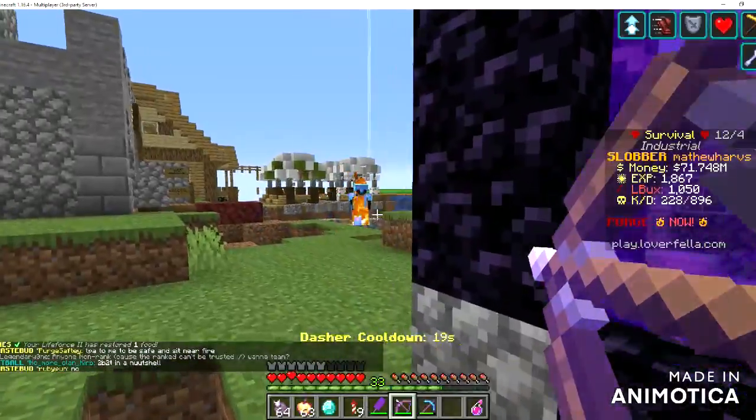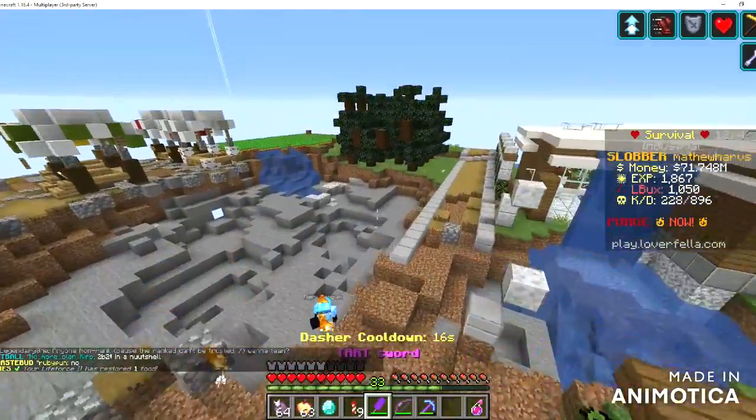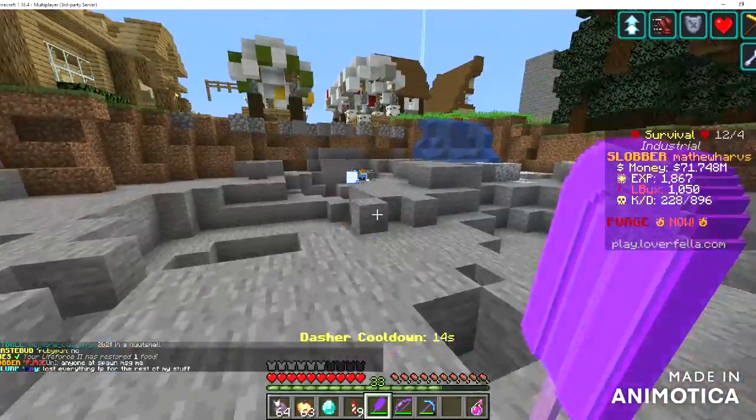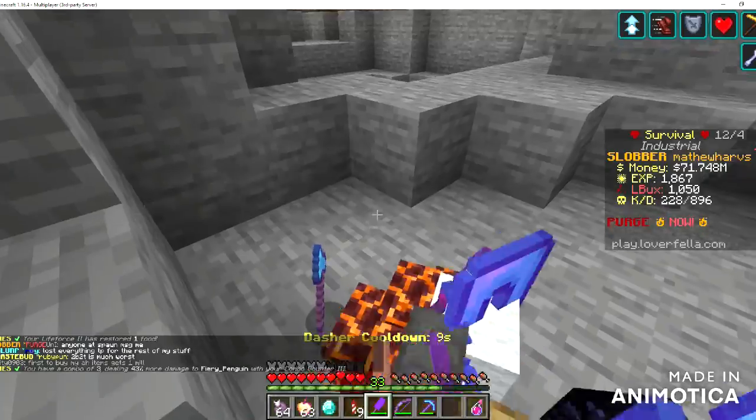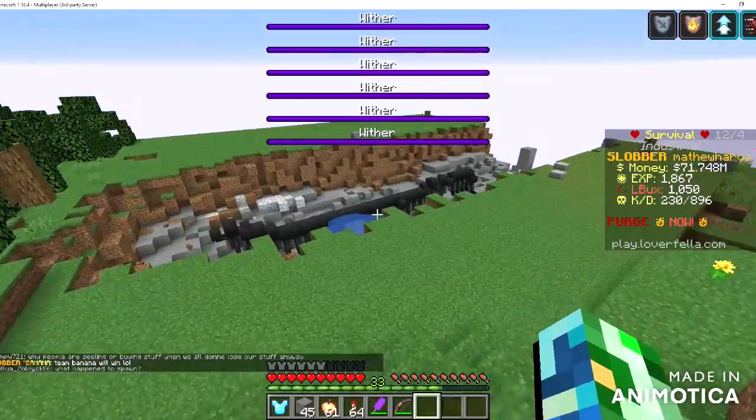I tried bowing again, which is never a good thing to do. I don't know why I keep doing it, but I'm just used to bowing in PvP. And they were trying to escape and TP away, but I didn't let them, and I killed them.